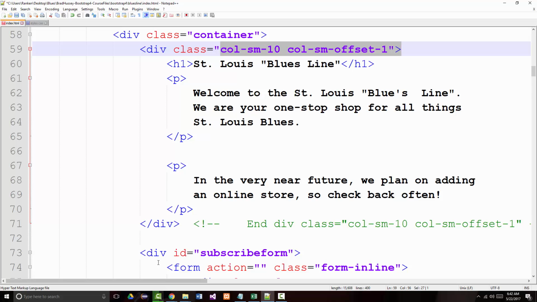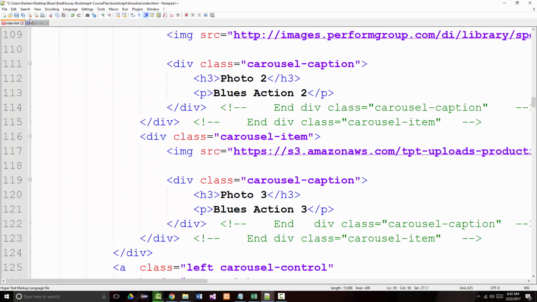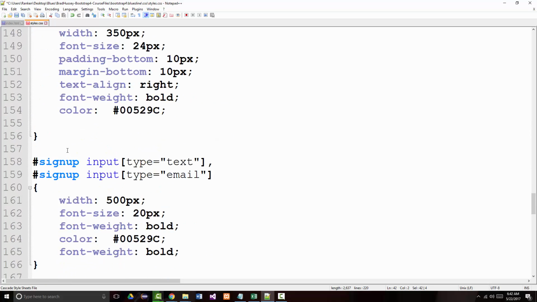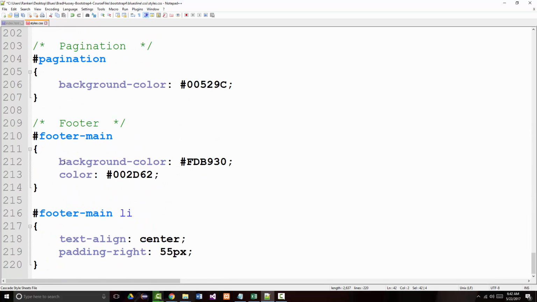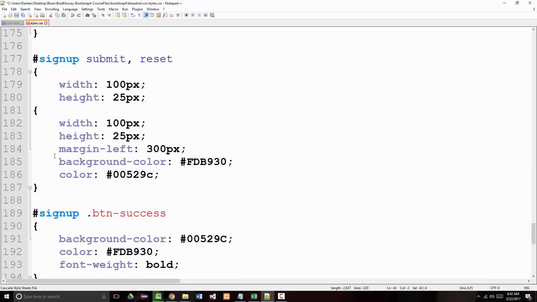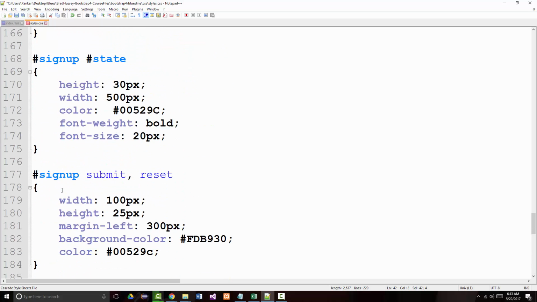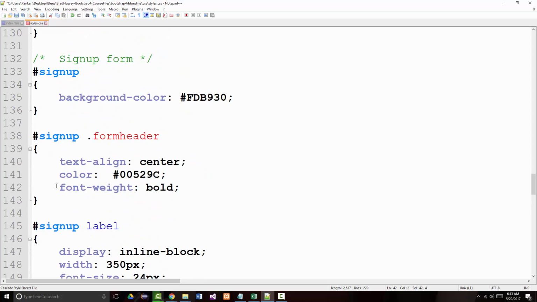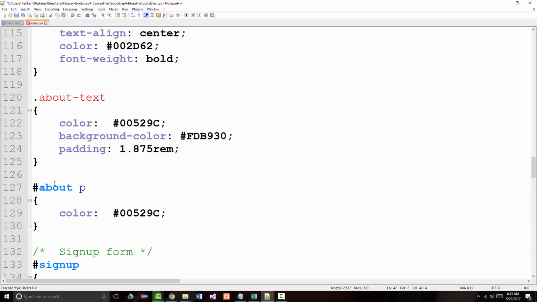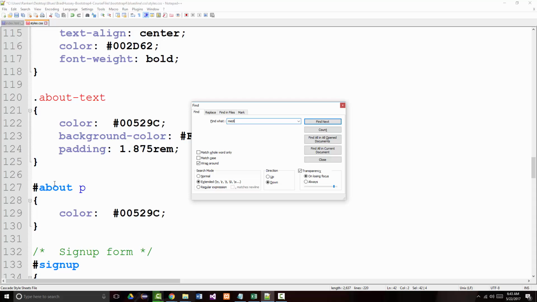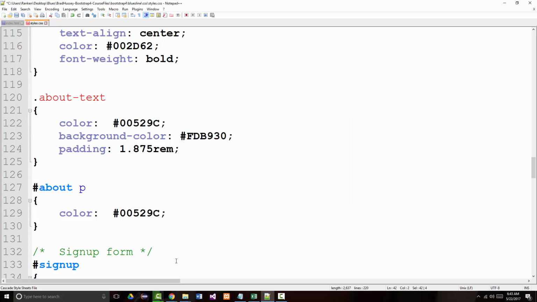Now, the site, just so you're aware of this, I'm going to jump down to the bottom of my CSS, and you'll notice that in the bottom of the CSS, where is it? And I know it's in here. All right, well, I thought I put media queries in here, and I guess that I didn't.